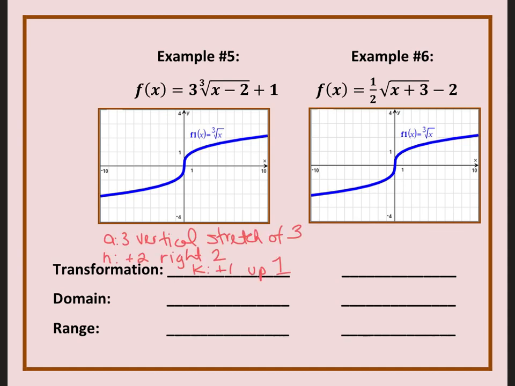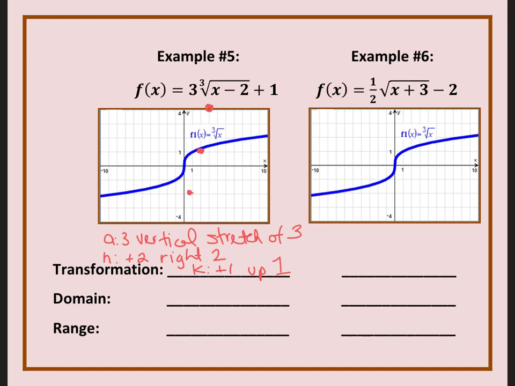So when I graph this, I like to think about the origin first. And so my origin is right here. And so I'm going to move this point to the right 2 and up 1. So this centerpiece of my graph is going to go to the right 2 and up 1. And that A value can be used to help me plot my first point. Okay, so that A value is a 3, which means it's stretched. So from this point, I can use it one time to go up 3 and over 1, and down 3 and over 1.